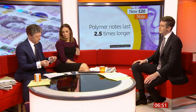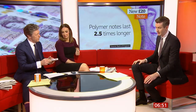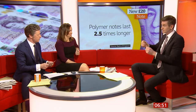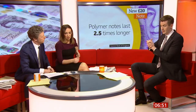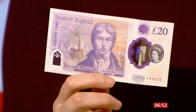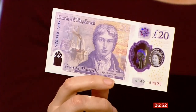And they will also be cleaner because, unlike paper, they don't pick up as much dirt and moisture. But we should be aware they're also made with something called tallow in them. And that's a problem because that's an animal fat. It means that it's anti-static. So if you're getting it out of the cash machine, for example, that's quite good news. It's anti-slip as well. Useful if you're getting it out of the cash machine, but not so good for vegans. They say they prefer an alternative.